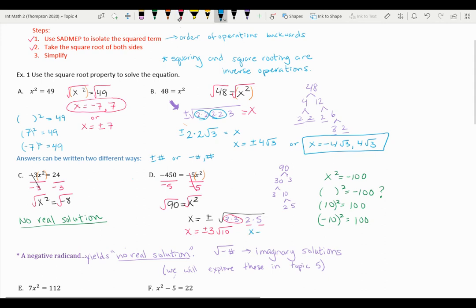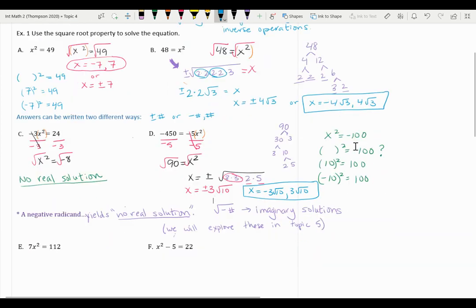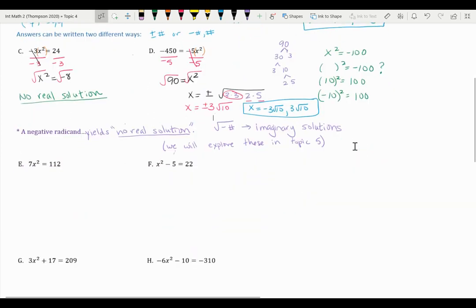Or you could write this as x is equal to negative 3 radical 10 and positive 3 radical 10. I usually tend to write it out twice. I know that this works on every keyboard, so it just works well for me. In your Savas assignment, you will be able to do plus or minus, but if you forget the plus or minus symbol, it won't be fully correct.